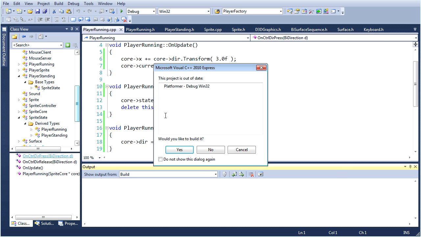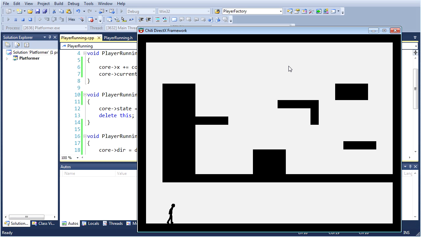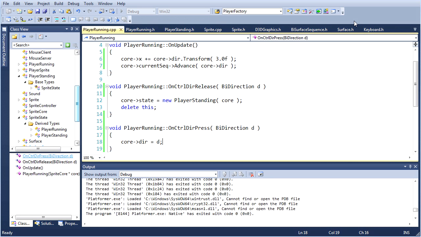All right, let's try this out. Press right, we're moving right. Press left while still holding right, now we're moving left. Now go this way. We still have a problem. If I press right, then I press left, then I release right, I stop. Why is that? Why is it when I release right, I stop going left?